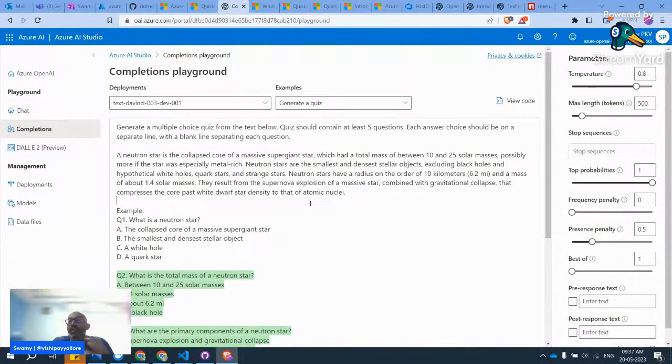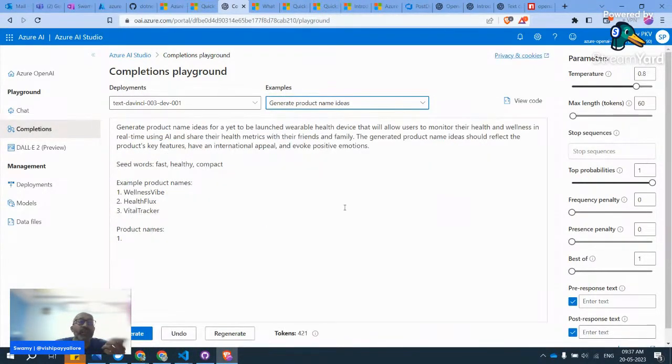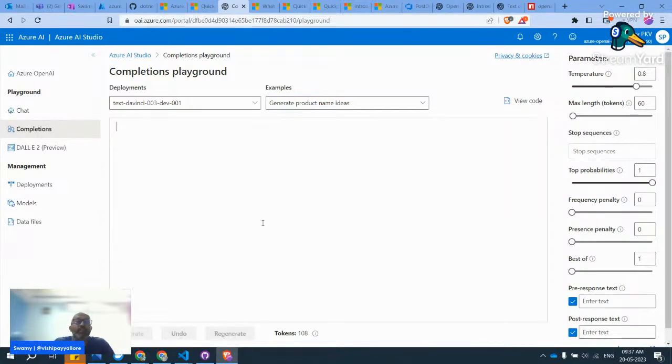Okay, so there are pre-built models which you can start using. For example, you give the input and ask it to give the product names. A lot of pre-built examples are there, and we can use them.